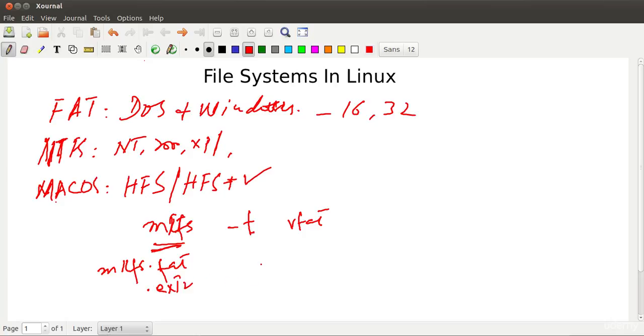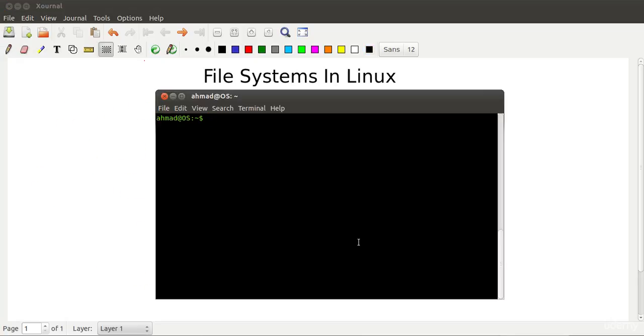So now let's get on to the terminal and see how we can create a file system. Here I am at my Ubuntu terminal, and I have inserted a small SSD drive of 8 GB capacity in my USB port. We know how we can create partitions. We have seen that using fdisk, gdisk, and also GParted. We have seen the graphical interface for the partition editor; we can use the command line by typing sudo parted and then the device itself.